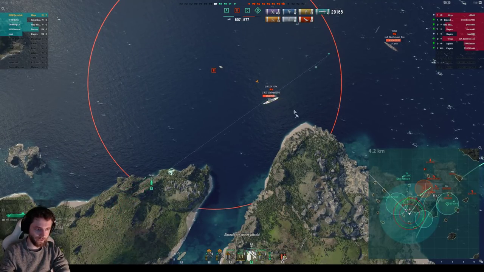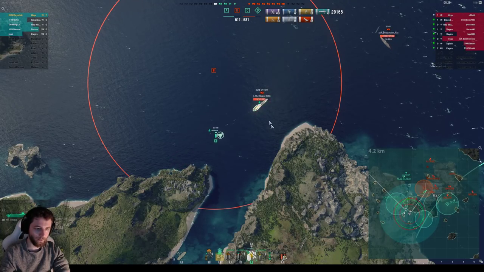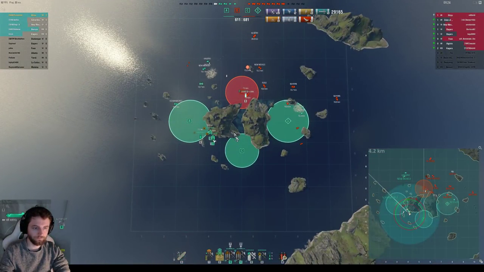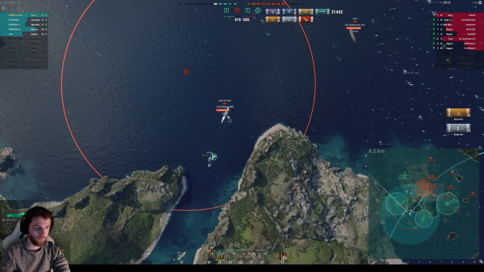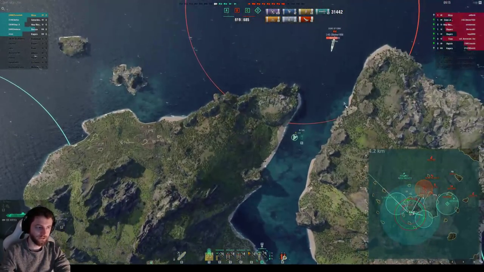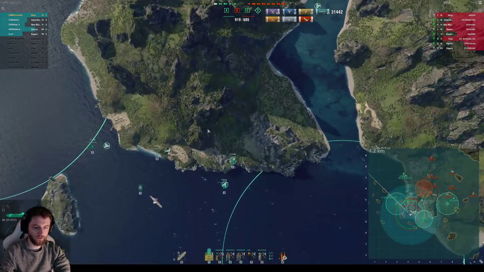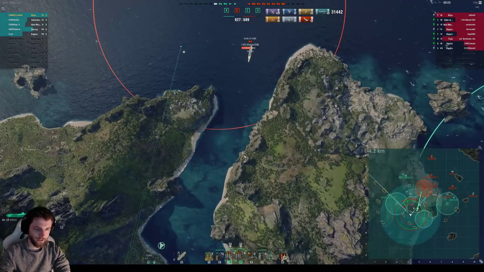I want to help with the Kagero, but I just don't have the planes at the moment. Two fires. Cool. Does he put that stuff out? He does. Right. Let's go. See if we can't hit him. Ooh, that's actually dangerous for me to go backwards now. Can I get a hit?